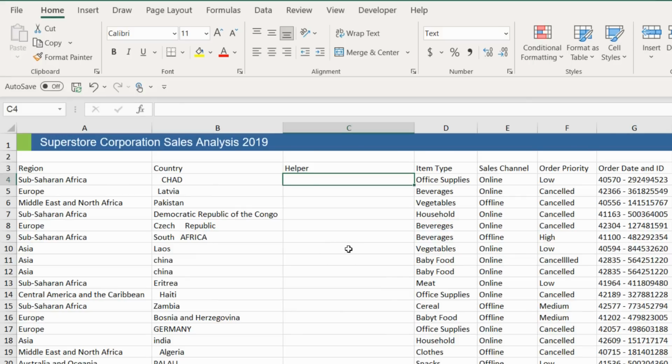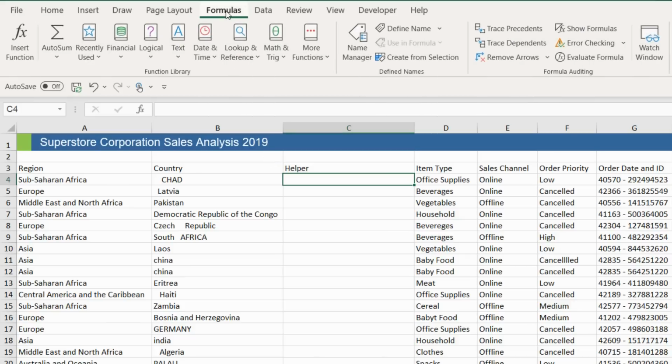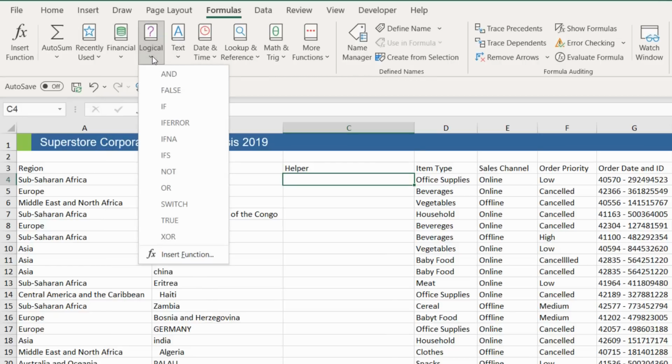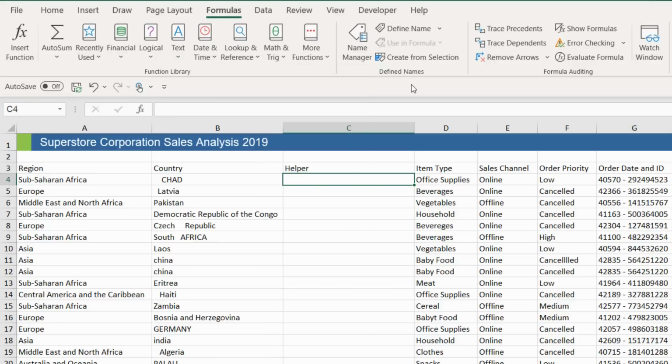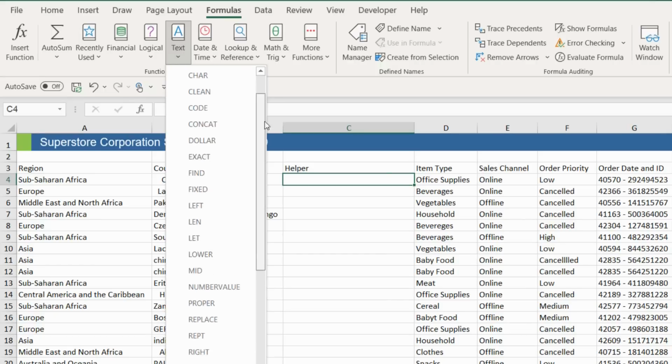Now, if you've never used Excel formulas before, don't be intimidated, don't be scared. The ones we're going to use in this lesson are extremely simple. There are over 500 different formulas contained within Excel. And you will find all of your formulas on the Formulas tab. They're all in here in the Function Library group, categorized into different groups. So it really depends what type of formula you're looking for. The formulas we're going to be using here are to change the case, so these are considered text formulas. And you can see all of the different formulas that we have to choose from. I'm going to demonstrate 3 of these to you.